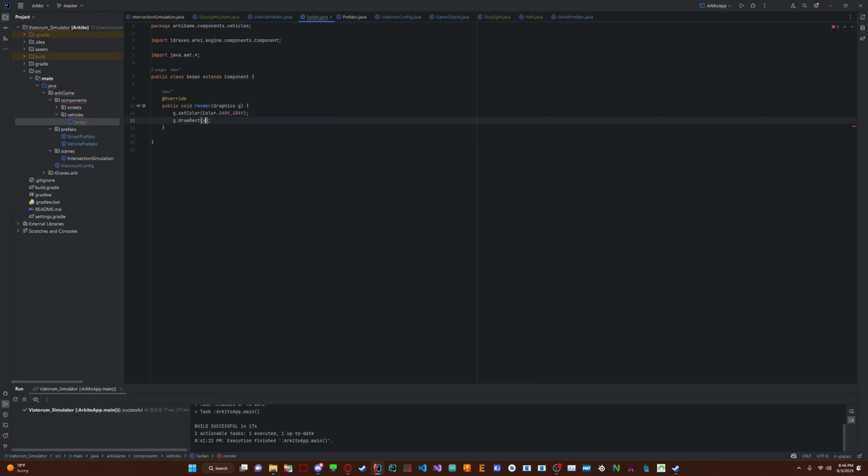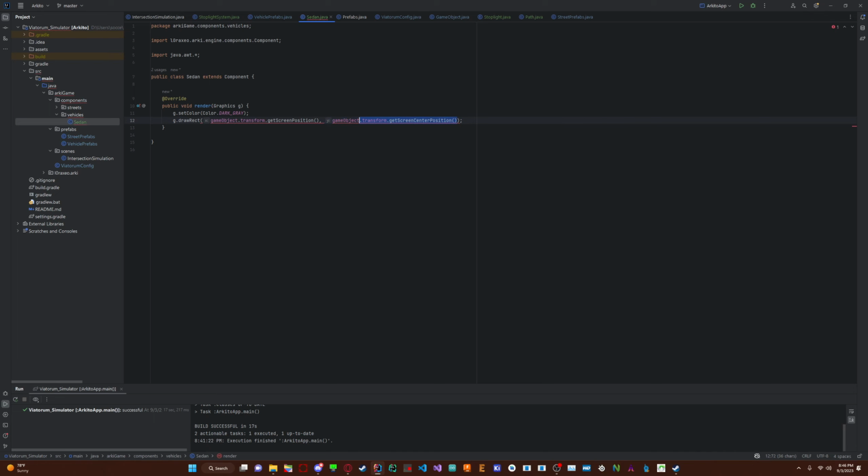And then the X will be game object dot transform dot get screen position. This should be Y. And honestly, what am I doing?